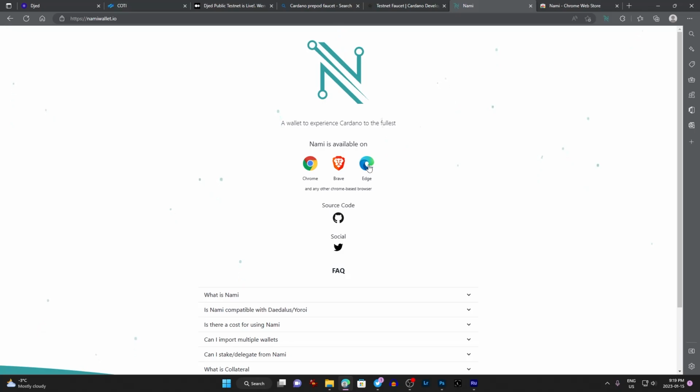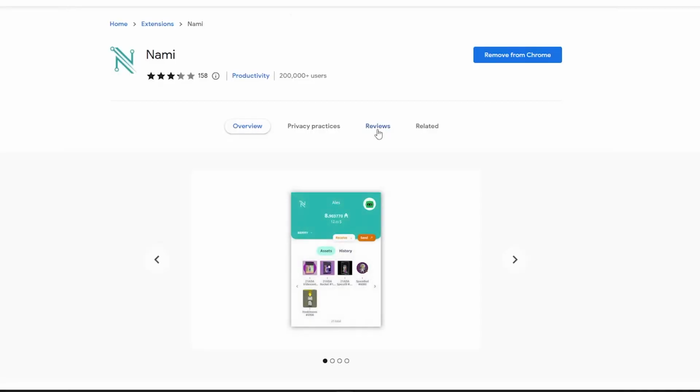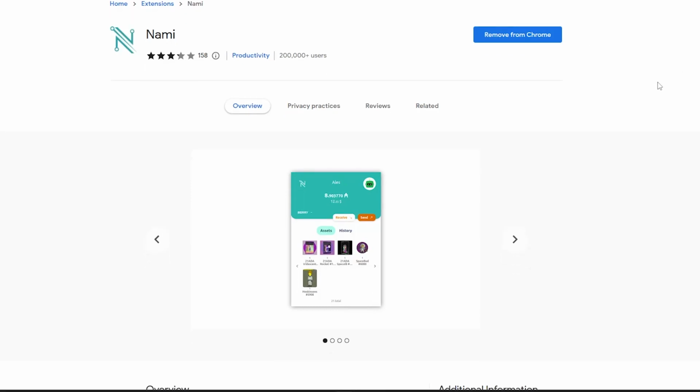So I'm gonna run through this quickly. I've already done it, so I'm not gonna go through the seed words and everything else like that, because if you're at this point by now, I'm sure you've set up a wallet and seed words. So that part is pretty self-explanatory, but it'll bring you to this page eventually. And you will see here, this is where you add the extension. So once you click that, it'll install the extension. And then you go through the process of adding a new wallet, seed words and all that good stuff. And I'm sure you guys know how to do that by now. It will make sure that you save those seed words, because it will actually make you put your phrase together before you move forward. So once that step is all done, your extension will show up here like mine does.